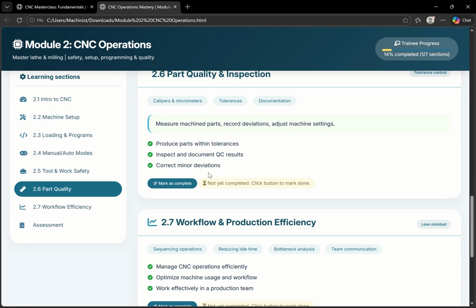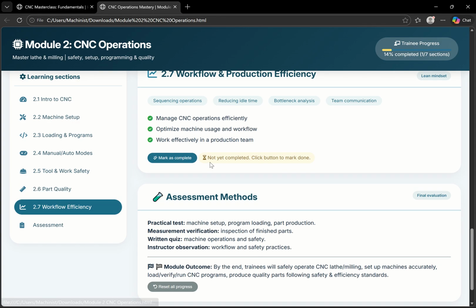While we will be doing basic machining, you have to understand part quality: how to measure the part, how to record deviations, and how to adjust the machine settings to achieve the required tolerance or quality check. And then lastly, you'll look at how you ensure there is operational flow.